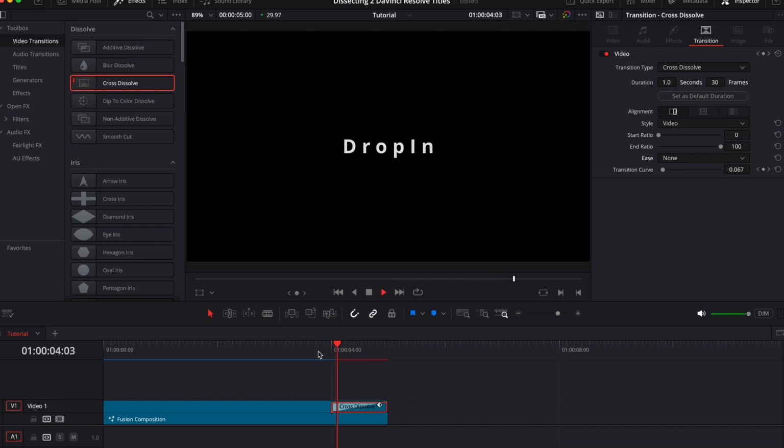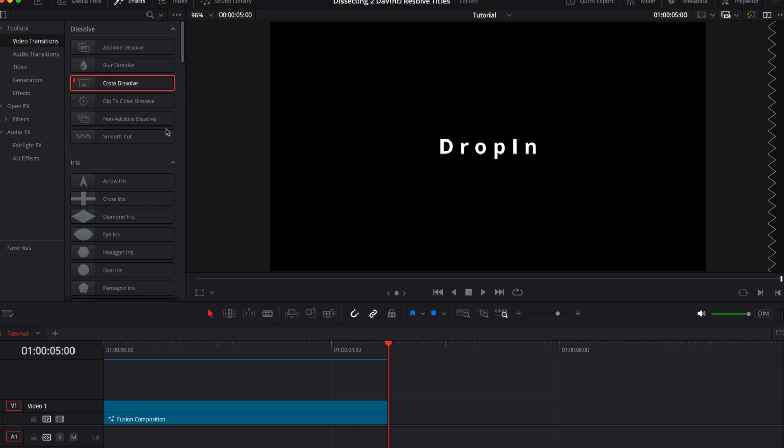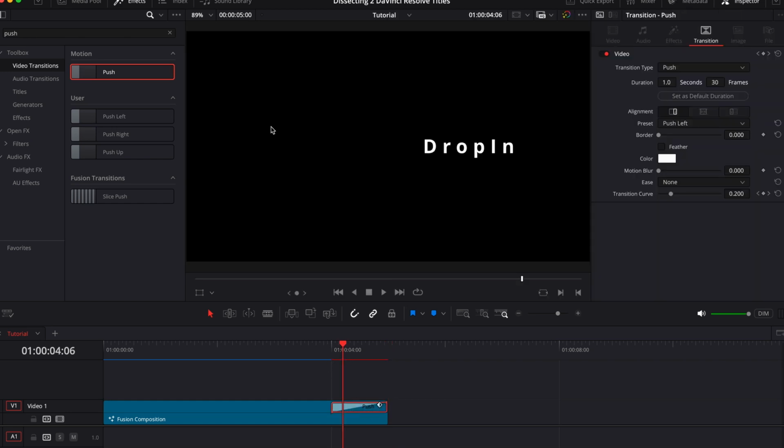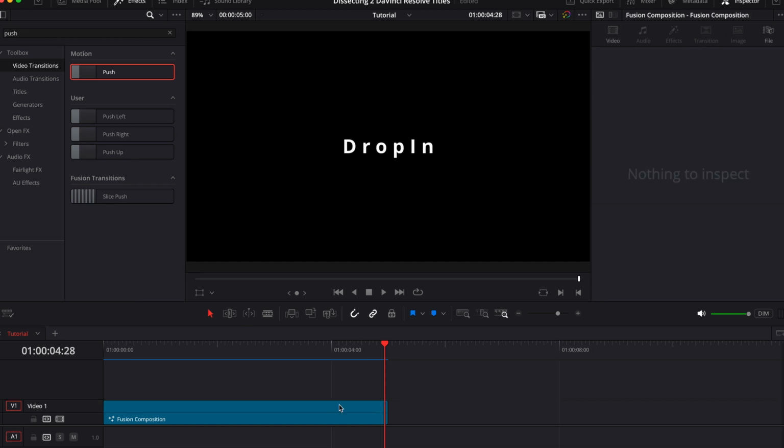It'll be, I don't know, it's kind of hard to tell, isn't it? I always just do in and out, just because it's always going to curve it, and it's going to be smooth no matter what. It's just preference, but that's one way of fading it out. But you could search push and grab one of those transitions, and I said one of those, there's only one unless you have presets, lol. But this will push it off the screen, so you could do that if you wanted to. You get the idea. You can put different transitions on here to animate it off the screen differently if you wanted to do that. I like the fade out though.